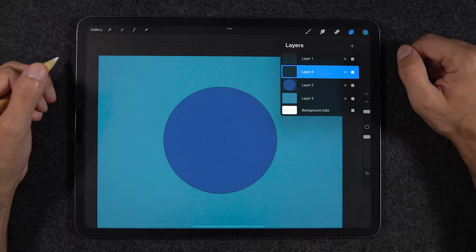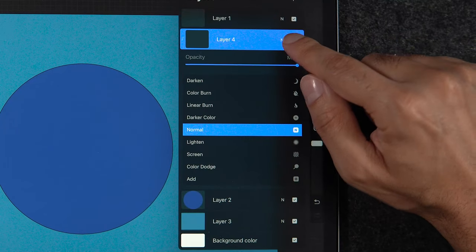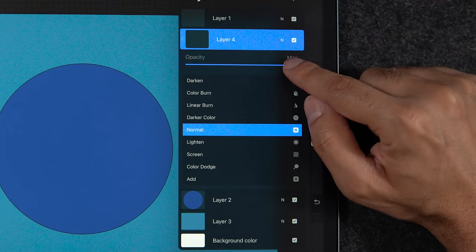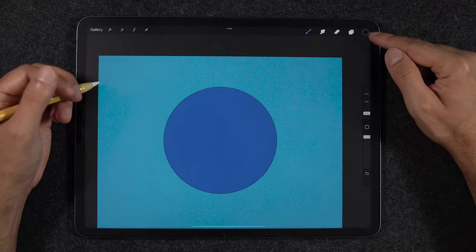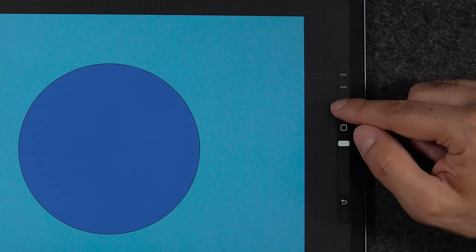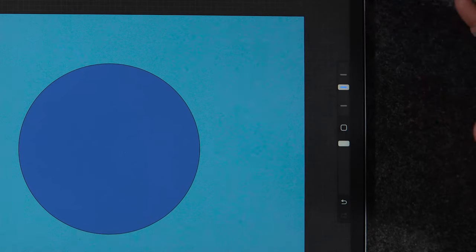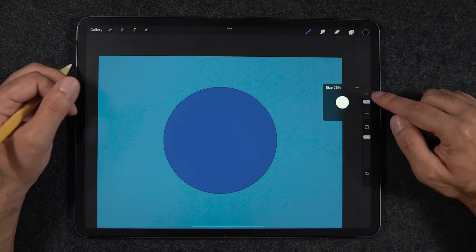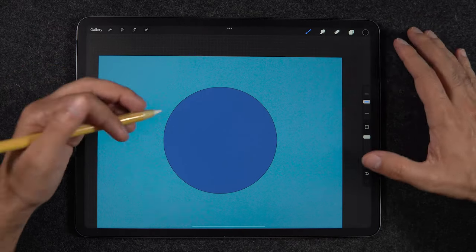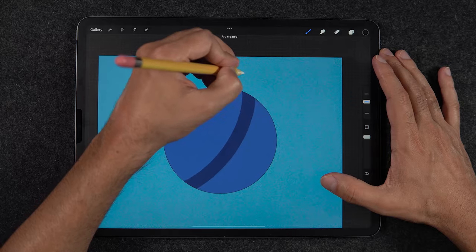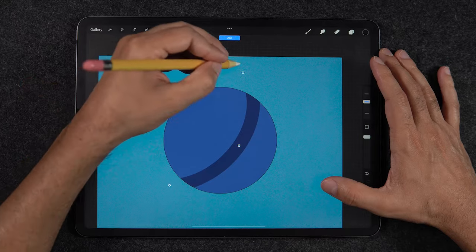I'm gonna create a new layer, tap on this layer, select clipping mask. And for the opacity, I'm just gonna tap on the little blending mode icon here, and drop it down to, let's just say 35%. So now with the black color selected, I'm just going to go up into the slider, find my second preset that I saved, which was about 25%, and making sure I got my correct layer selected, I'm now gonna draw the curvature of the shadows that are going to be affecting that sphere.